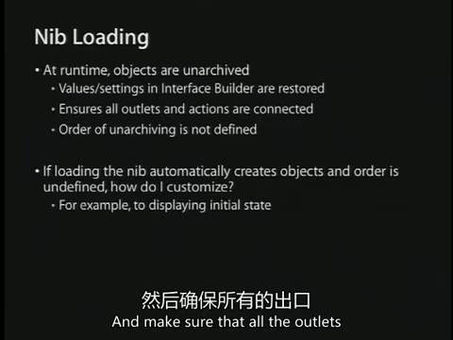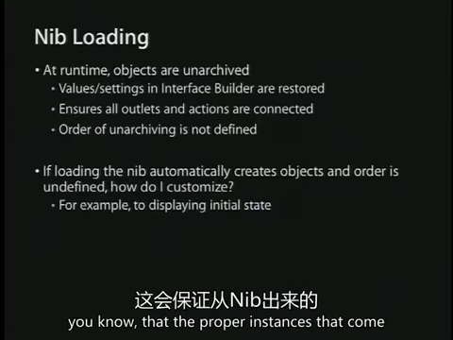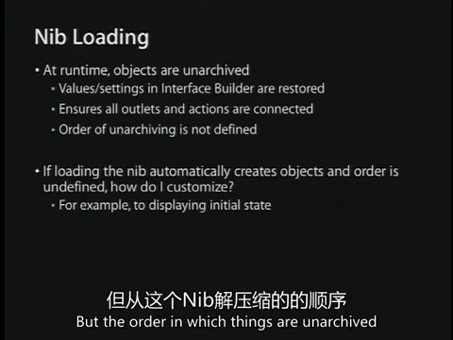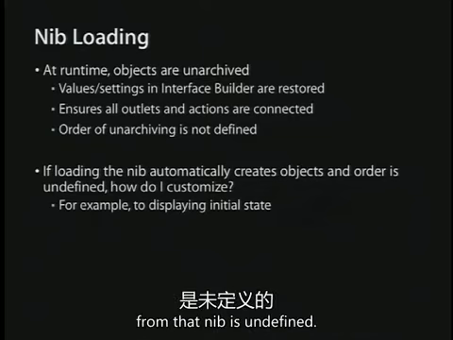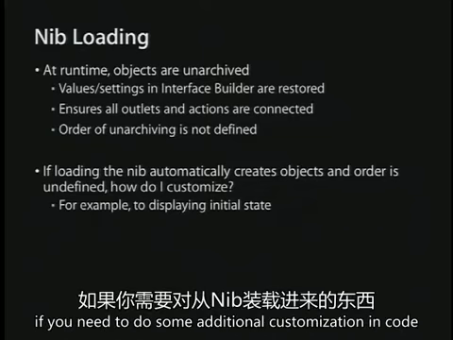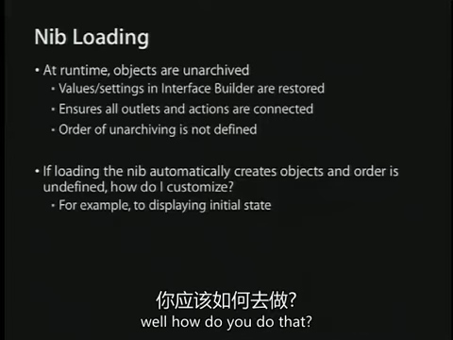It makes sure that all the outlets and actions are connected, so the proper instances that come out of that nib are proper. But the order in which things are unarchived from that nib is undefined. Which begs the question, if you need to do some additional customization in code from something that you load from a nib, how do you do that?